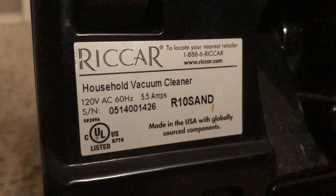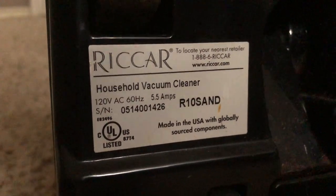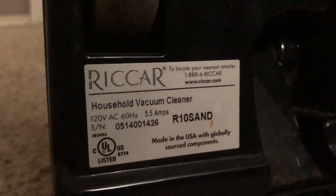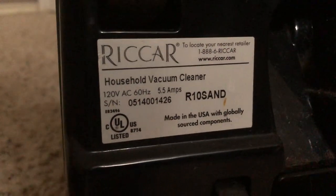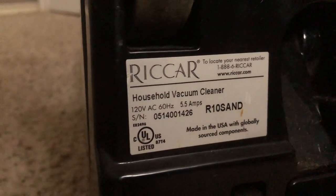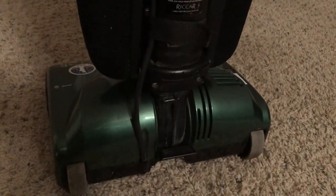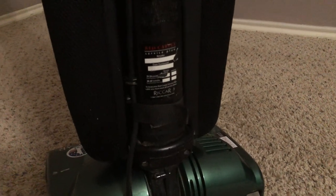So, 120 volts, 60 hertz, 5.5 amps on the motor. Which is definitely bigger than an Oric, but it's not the amperage that makes the performance of this. I mean, yes, it draws 1.5 more amps than a standard Oric XL, which draws only 4 amps. The motor itself is a whole lot larger than on an Oric. Add into the fact that the fan impeller is also larger than an Oric, and also the fill tube going up through it is also larger. So as a result, this thing generates much more suction and airflow than an Oric, so it'll perform a lot better as a result.